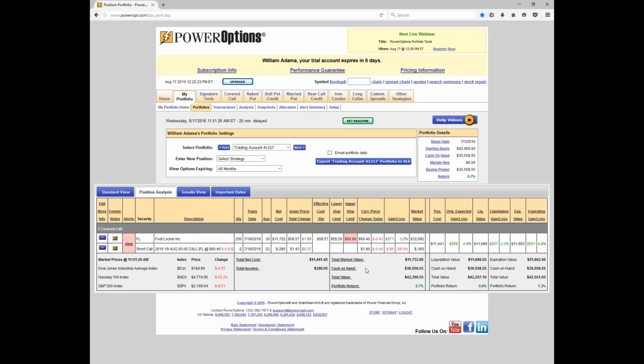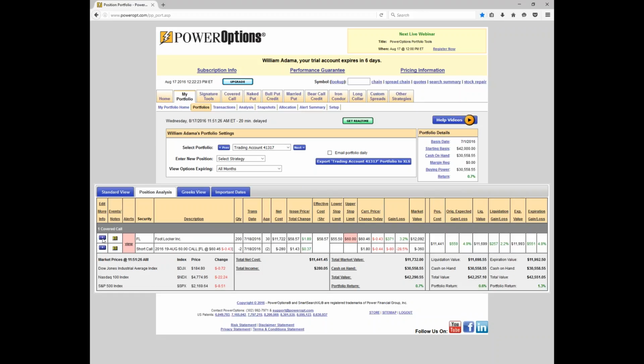The stock's now slightly above our short call strike price. We want to look to manage the position. Of course, we know many of you have your own spreadsheets. Your broker shows you that, okay, you can buy this back for 180, but then you may have to go to an option chain and manually evaluate, well, which one is the next best strike to roll to? Do I need to go to September? Can I stay in August? Do I need to go out to October if I'm trying to roll for a credit?